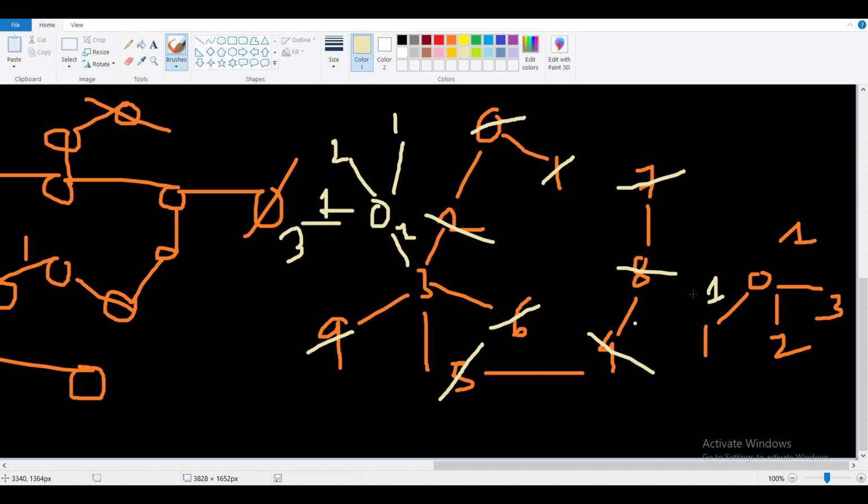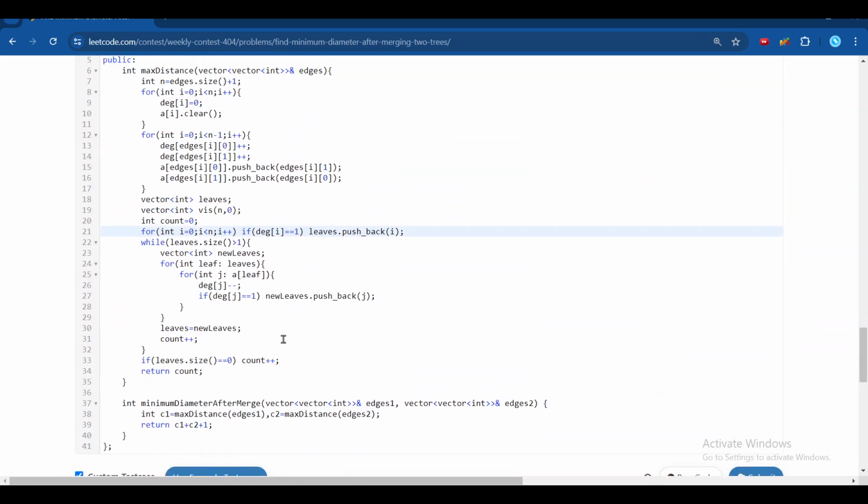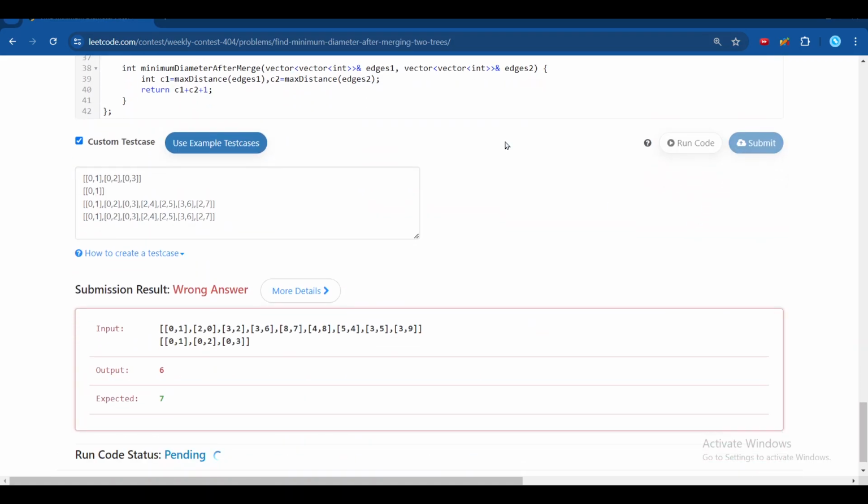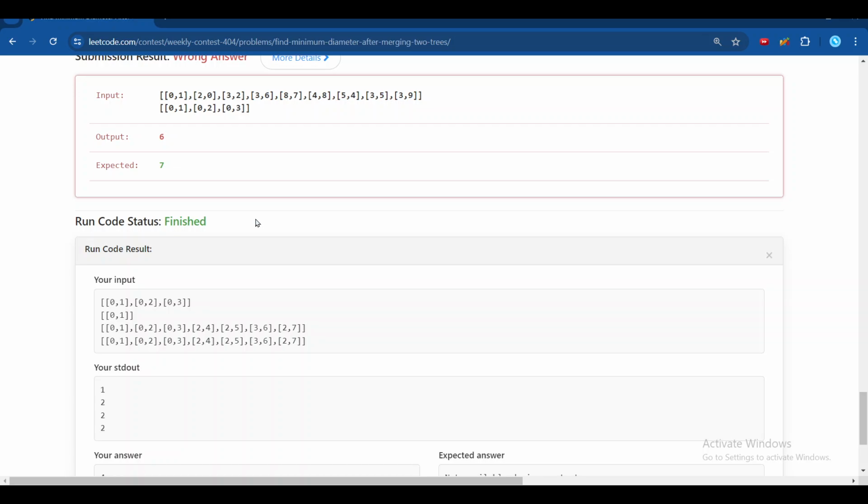Number of edges are 5. So one should just print count here. This is returning as 1. This is returning as 2.